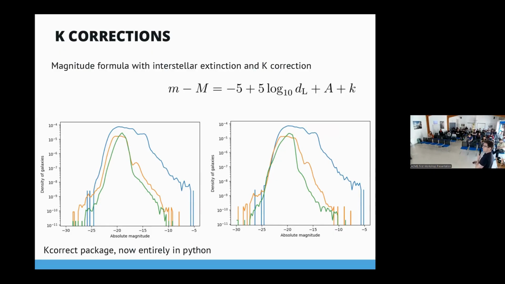So here you can just see some different Schechter functions in a very incomplete part of the sky at different redshift bins. If we don't do the K correction, then you can see that the bright end of these Schechter functions wouldn't fit very well. So of course it would introduce a bias in the cosmological inference. But if you do the K correction, then you can see that the bright ends match up very well with each other.